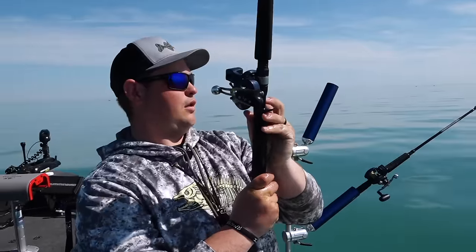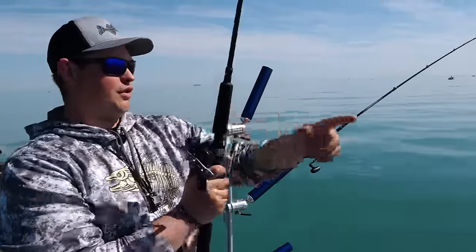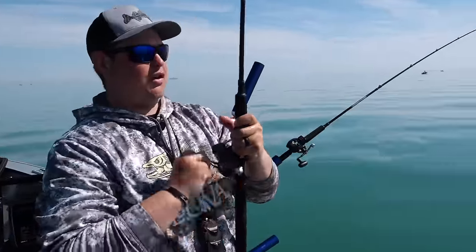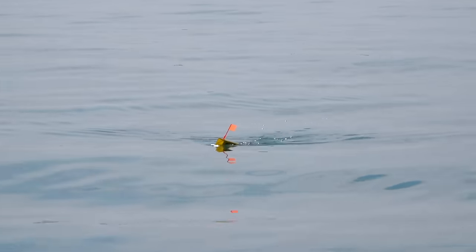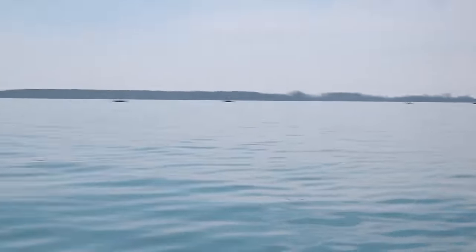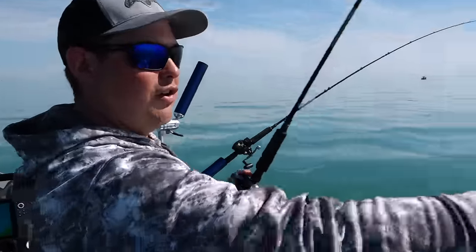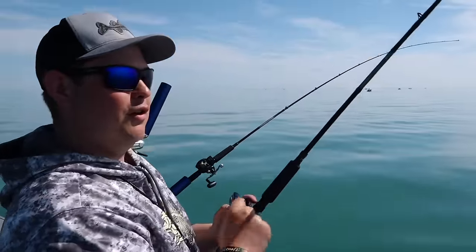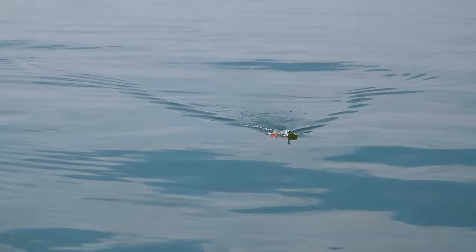Got one hanging on this outside line here, Dad. These fish have been in pods all day today. It seems like you might go a little while, not get any bites, and then, just like that. It's literally like you get one on, and I'm clearing sides when you're on the right pod of fish. That's kind of cool though. You can see in the video, I know it's kind of hard to shoot because we're shooting right into the light. But I don't have any lines left on this side of the boat again today. That's happened quite a few times today.